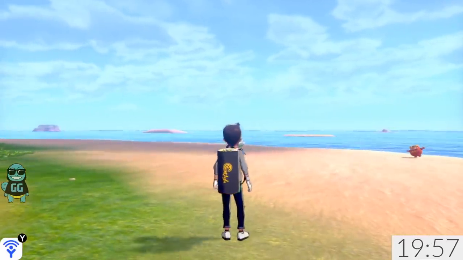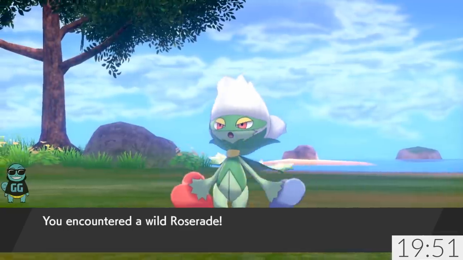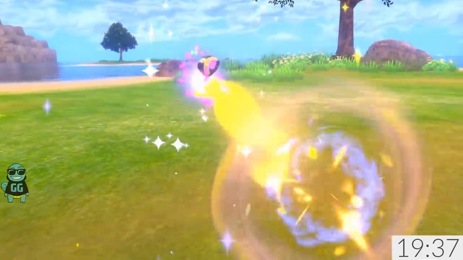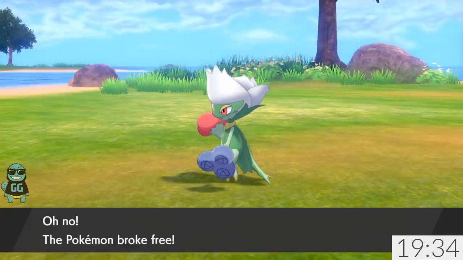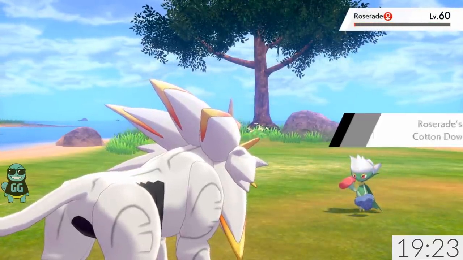Let's go ahead and find a team of Pokemon. You know what? Actually, there's some good-looking Pokemon right here. A Roserade? I mean, that's decent already. A decent grass type. All right, maybe gonna throw an Ultra Ball right away at this thing. See if we get a lucky catch on it. No, nope, not getting lucky at all. Okay, luckily our sub quick right here can just false swipe and smack anything down.